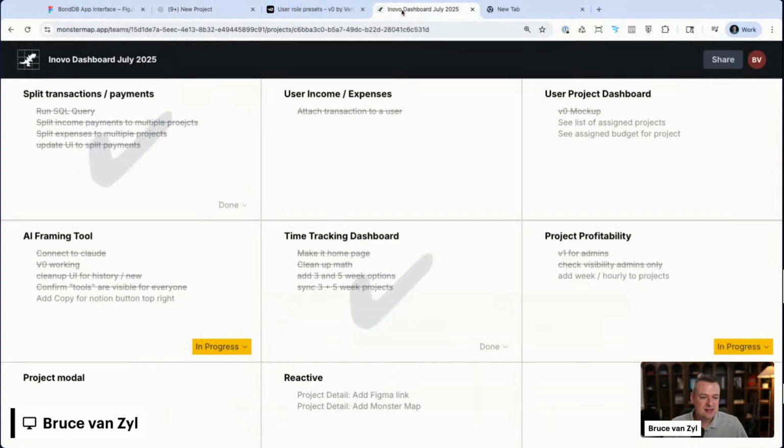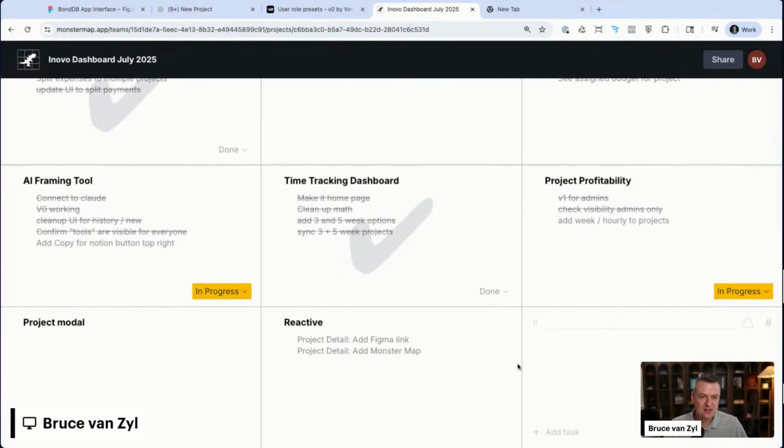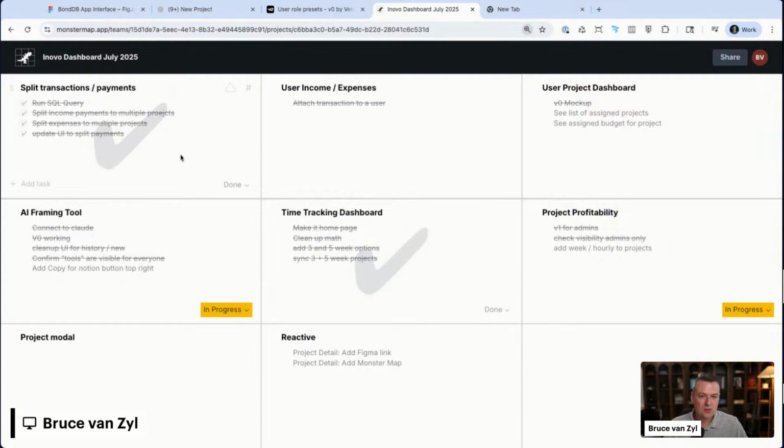So this is just an example, where it's essentially a list of nine things, where we take the different parts of the app and bring them into sections. Here we're having to figure out how payments work. Here we're going to track user income and expenses. I know I'm jumping between lots of different projects. You can see these are the scopes or the sections of the project. Here we've got some UI stuff to mock up.